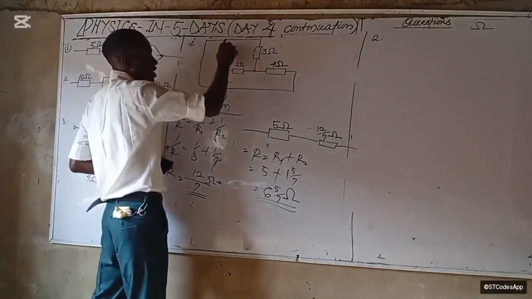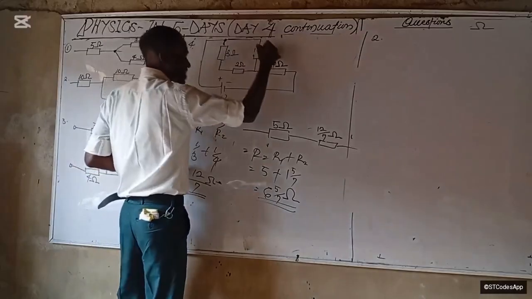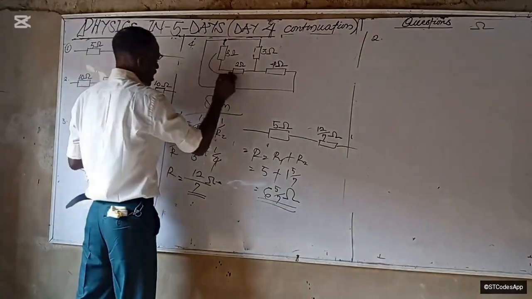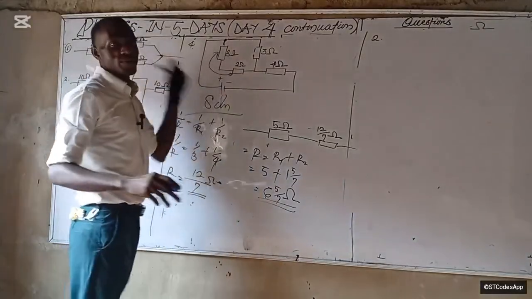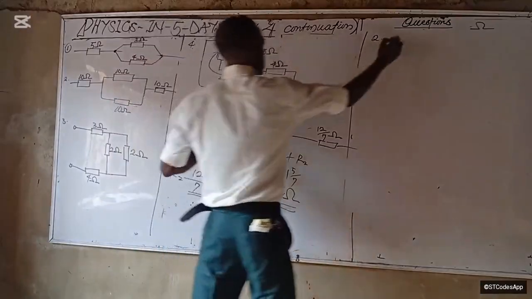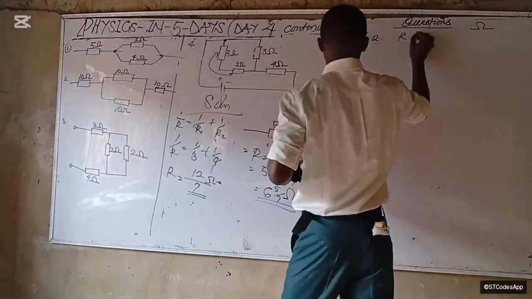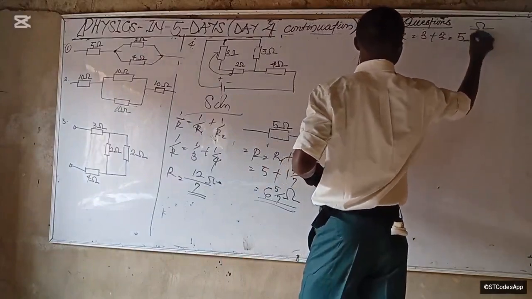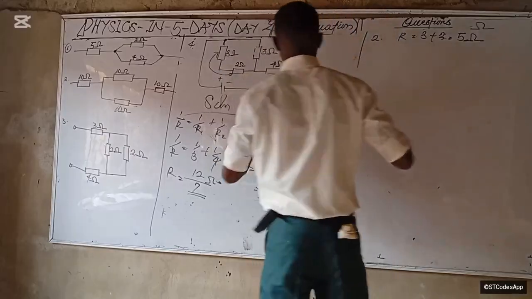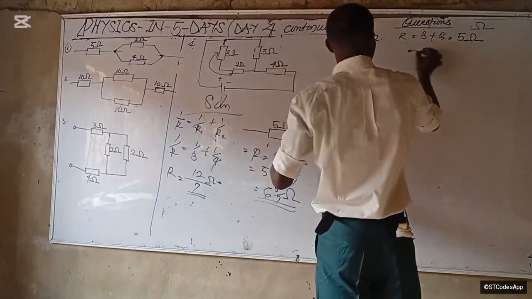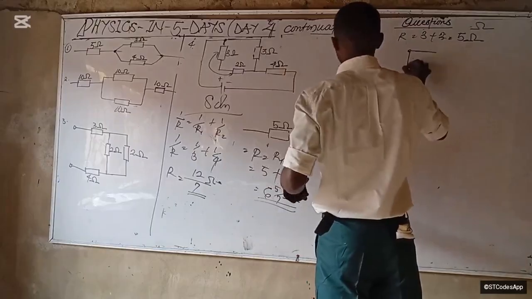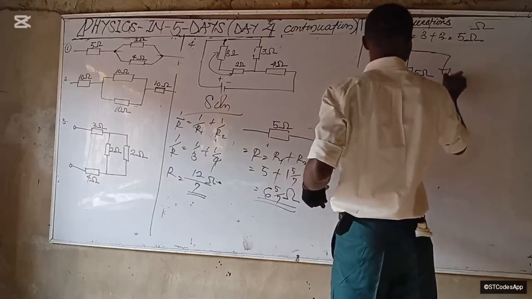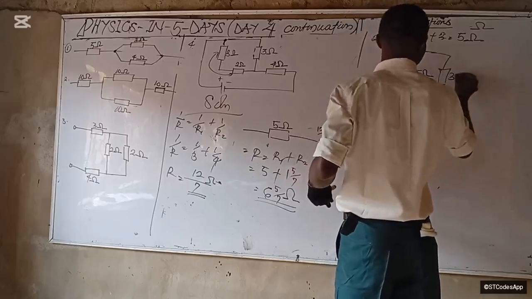So there is separation here. So this one and the next guy are in what? Parallel. But this guy and this guy in what? So let's resolve them together first. If you want to resolve these two, R becomes what? 3 plus 2, that is 5 ohms. So our system has now turned to, our junction is like this. We now have 5 ohms here. Does that make sense? And another 3 ohms here.